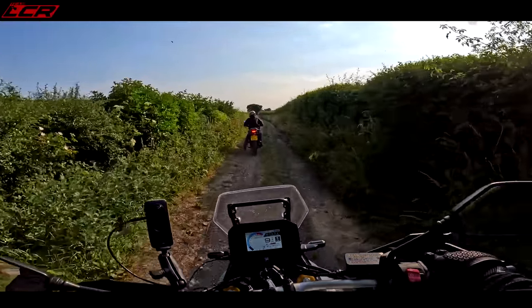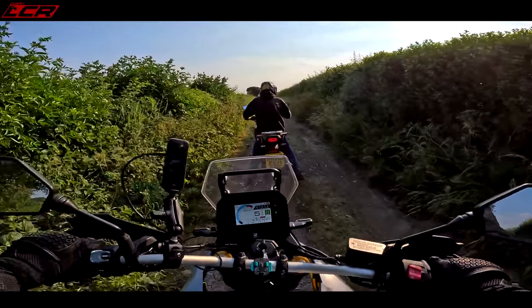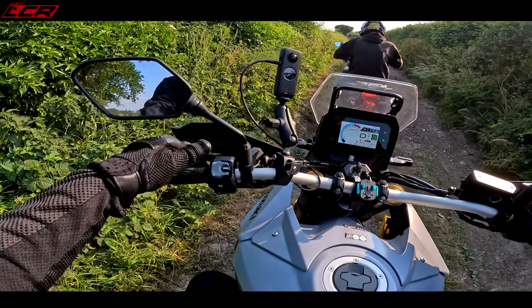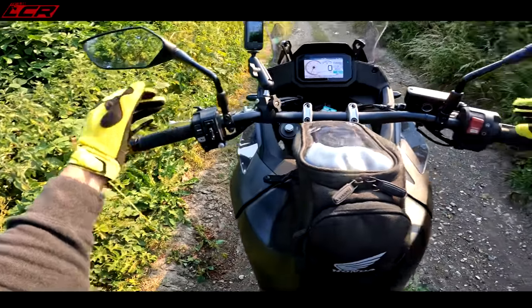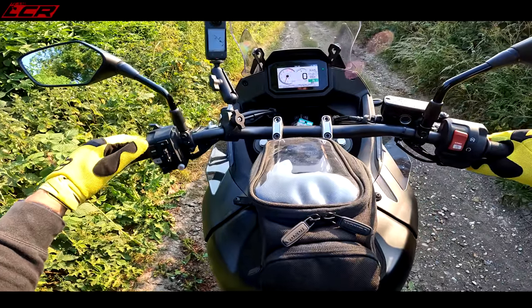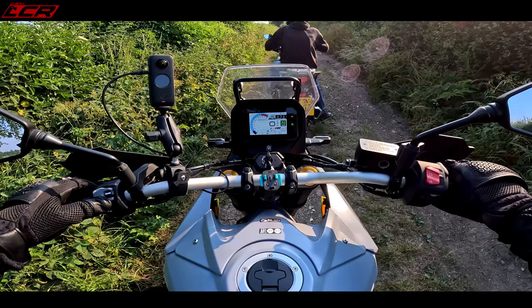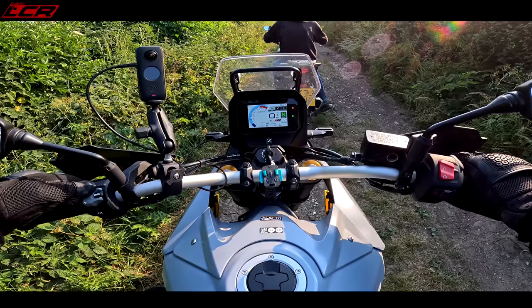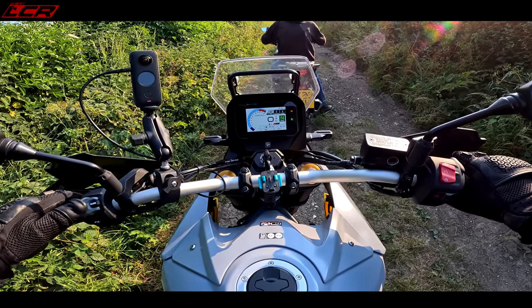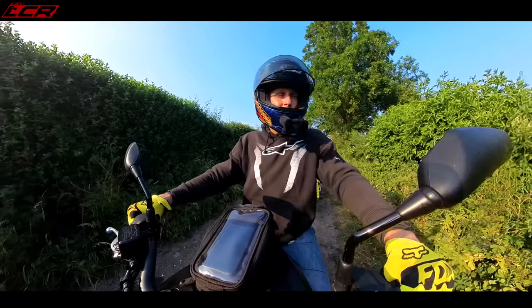We just need to put them in the gravel modes. Because if you go to the mode, you'll find that there's a gravel mode. How do you go to the mode? Oh, mode? Yeah, there's a rain. Press the mode button. Gravel, got it. I've got to put this in gravel. Wait a minute, hang on. TC. Oh, you've turned it off. There we go, TC gravel. Oh, yeah, I turned the TC off.